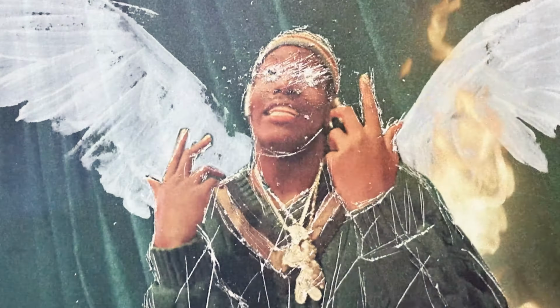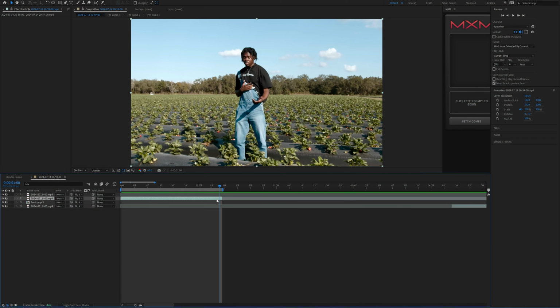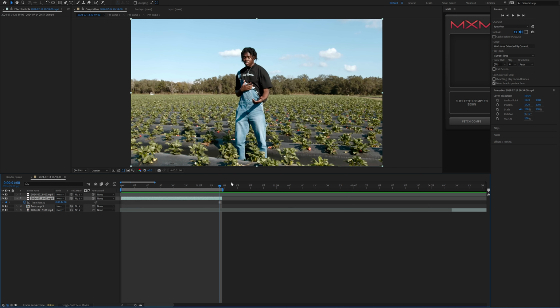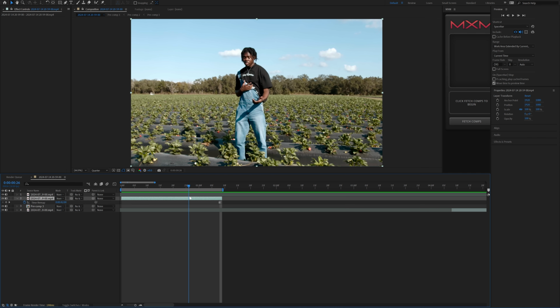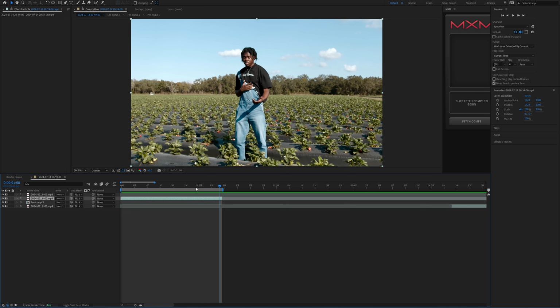Like in this example of this little shot of Lil Yachty, you can, for example, click on your scene and then right click, go to time, freeze frame, and it's just going to freeze that video on that single frame, basically creating a picture. And then if you want to undo that, just do Control Z and it turns it back to a video. And then you can export a screenshot from Premiere Pro or After Effects, drag that into Google Drive, and then print that off.